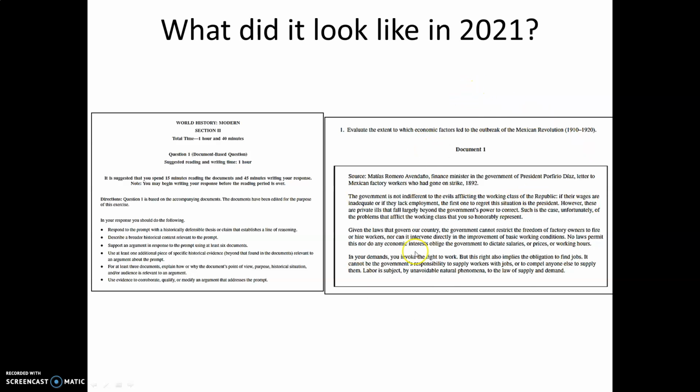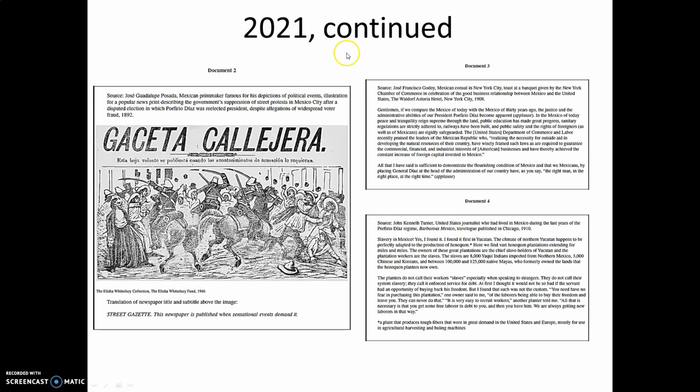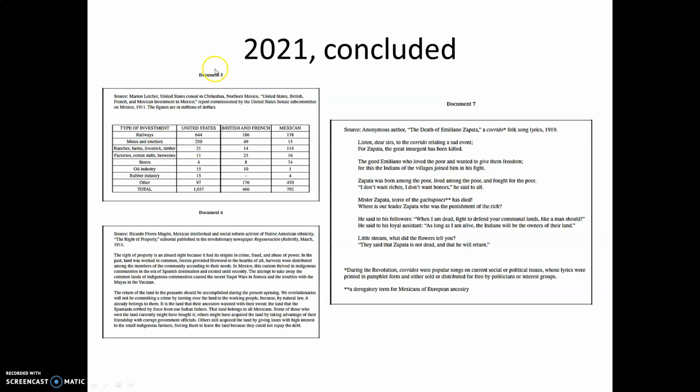So we have a written document for the first one from 1892, and again, I'm just going to show you what these are. We're not going to go over all of them. But 2 is a visual. So remember, at least one of the documents will be non-written. In this case, we're looking at an image. Then 3 and 4 are written documents. 5 is a table. Then written, written. So among the 7 documents, 5 are written, 1's a table, 1 is an image.